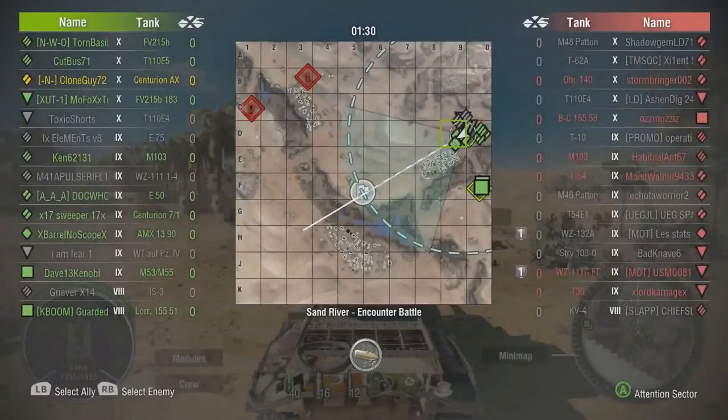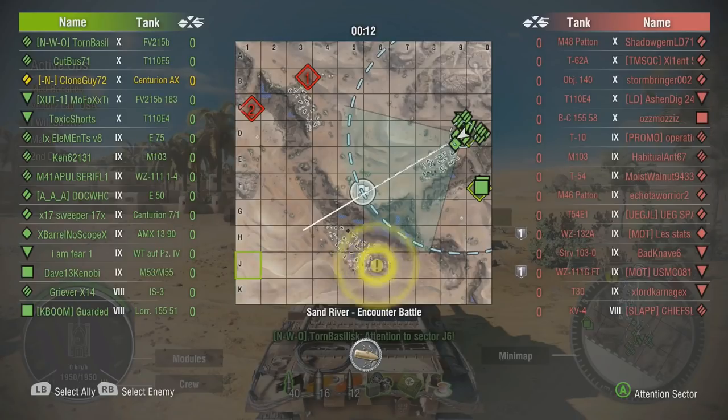I'm going to show you the very beginning of this game. I am in my Action X, and I am on Sand River Encounter, so I wanted to go southwest. However, you notice they have 3 Tier 10 mediums, and I'm the only Tier 10 medium on my team. Look, you can see I'm pointing to it. That's where I wanted to go, right there.